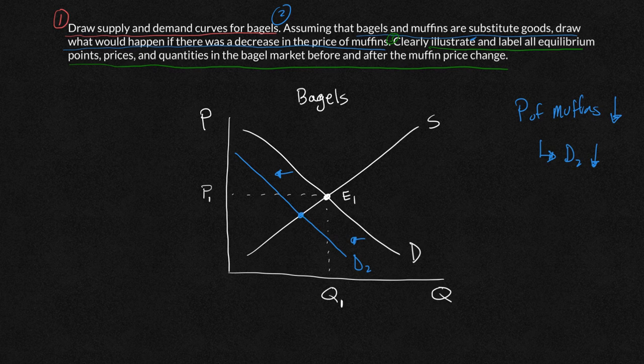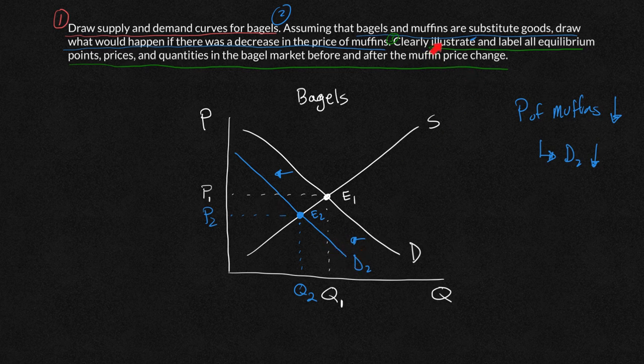And if we need an equilibrium, it's always where supply and demand meet. So we'll see our new price, let's call that P2. We'll see our new quantity, that's Q2. Let's label this E2. So notice they're substitutes, which means they're going to interact. Bagels and muffins. If the price of muffins goes down and they substitute each other, then we're going to go into muffins and away from bagels. That's a leftward shift of demand, a decrease in demand.